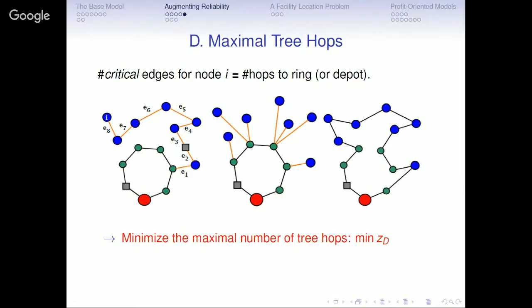So your objective of maximal tree hops here does not mean maximizing the tree. Okay. Yeah. Suppose that you have some client in a tree. Yeah. A binary tree, that minimizes your distance to the ring. Okay. That probably is the. Well, it would be even better to do it this way, or not? Yeah. Okay. Let's do it like that.